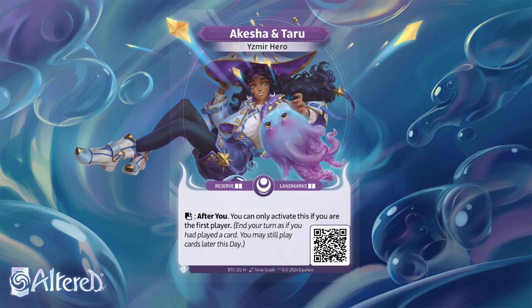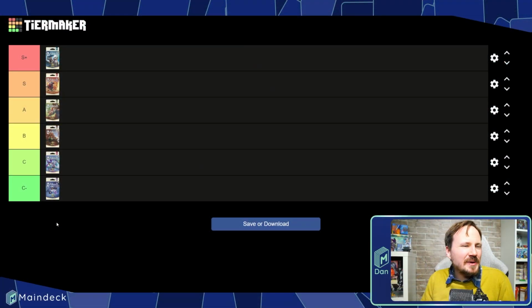It is exactly what you want a removal leader to have. It is a really cool power, and if you're a control fan, you should definitely look at that just for Akesha and Taru alone. But it's at the bottom of the list.